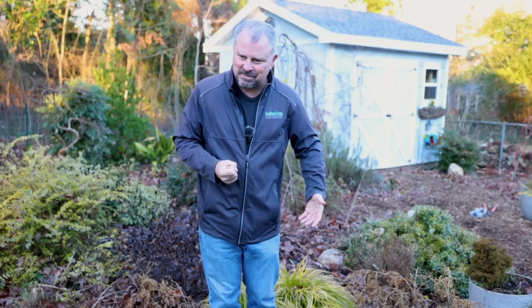We're coming back around to fall, boom, we're back at it, because I want to get another mulch cap down sometime in the month of September or early October, before that henbit and chickweed that I showed you earlier in the video, which inevitably you're going to have some of those winter weeds. They come up, they sit there, they don't do anything, and then in March, before spring really gets going, they just absolutely go crazy, and they can take over your garden very quickly.